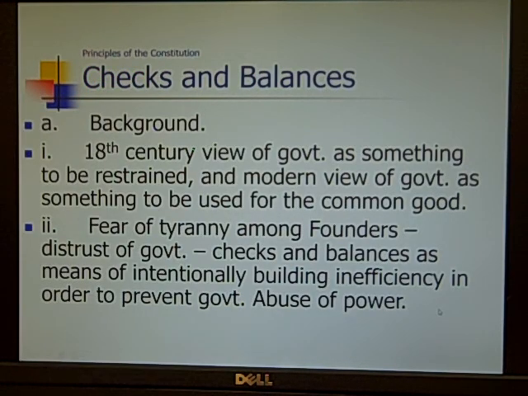All right, so this brings us to checks and balances. And this, again, inherently comes out of the separation of powers. You can't really have checks and balances unless you have separated your powers, because you need at least semi-equal power in order to check the things that are being done in any given branch. All right.